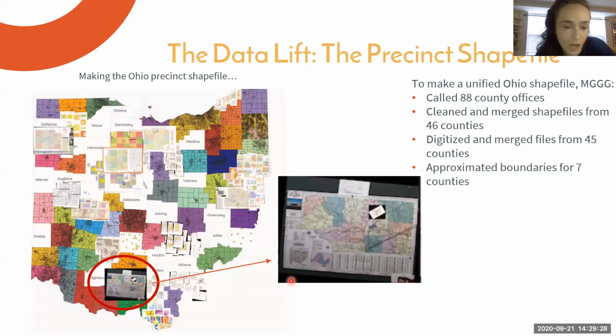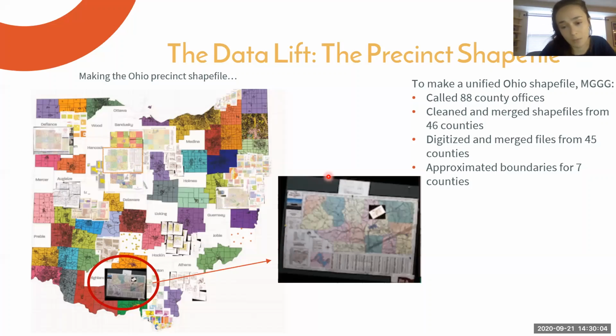So they made this collage of some of the data that they had from every county making up the whole state. And I just zoomed in here on this one county they had to call and ask for their precinct map. And they mailed them, not even email, they mailed them this paper copy of their precinct map. And so students then had to scan this in and digitize it and make their own precinct shapefile just for that county, and then deal with similar sorts of issues for all of the other counties, and then stitch those together into an Ohio-wide shapefile.